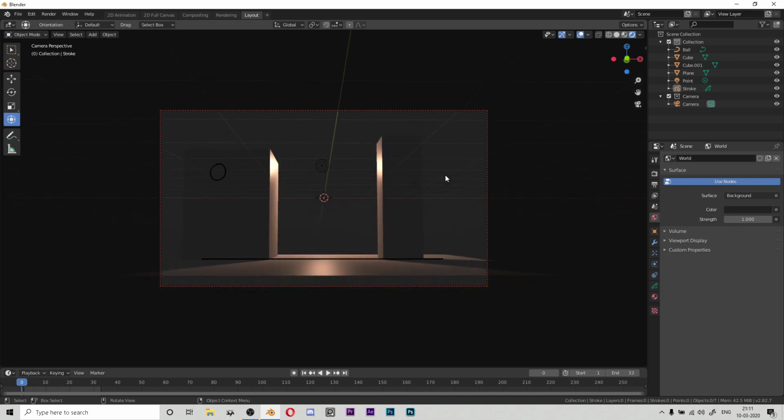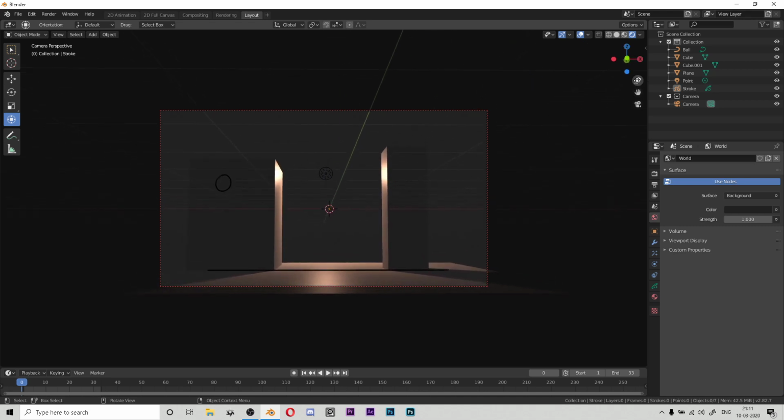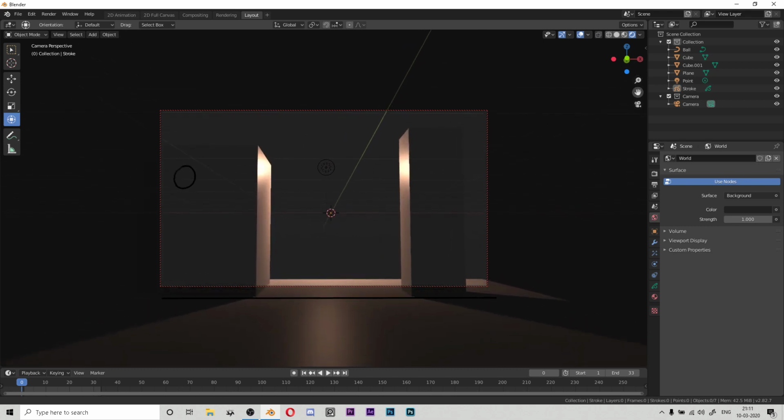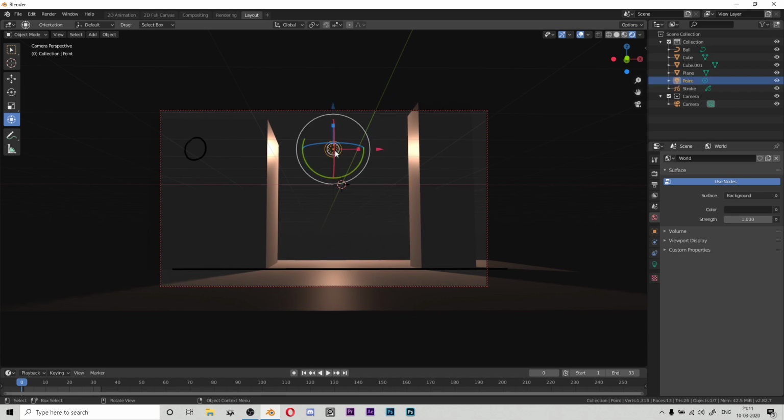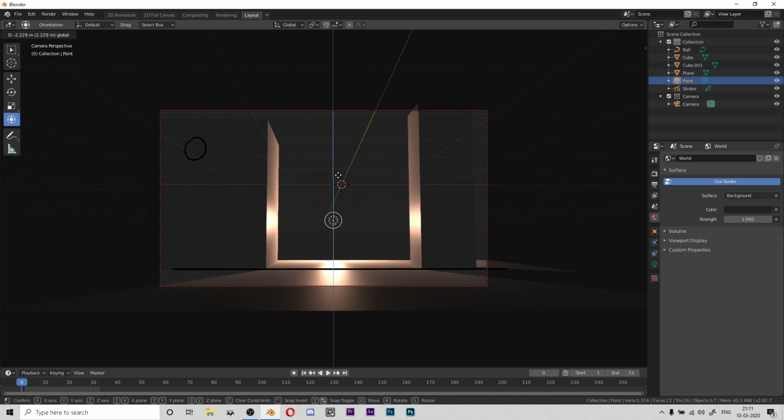So now let's animate this camera. Well, I'm gonna choose a shot which I really like in this scene. So let's say this shot looks cool. Yeah. And now what I want, let's make this light a bit different.